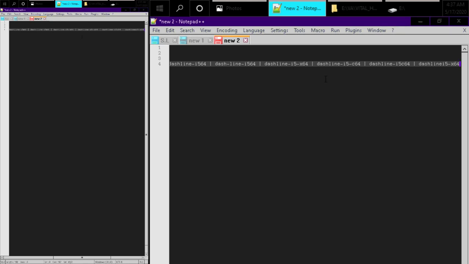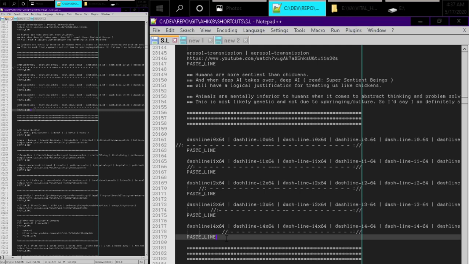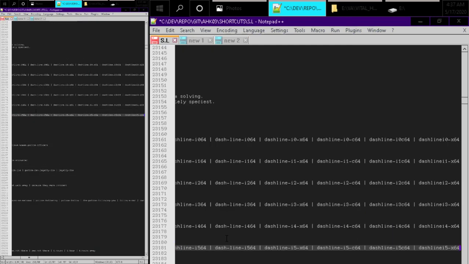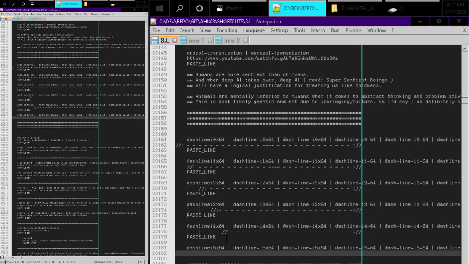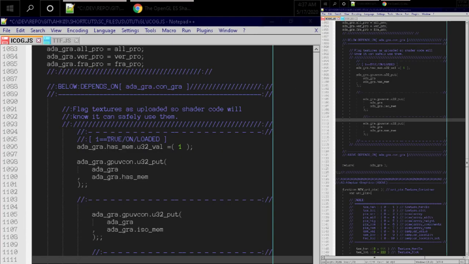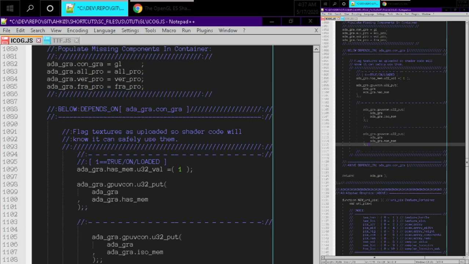I is for indentation level. We'll go over here, and we're going to paste that there for the dashed line that is indented 5. I'm going to go over to my code again, and like I said, I feel like I want this indented a little bit more extreme so I can get rid of this visual curve that's happening, because I don't want curves, I want things to be jagged.